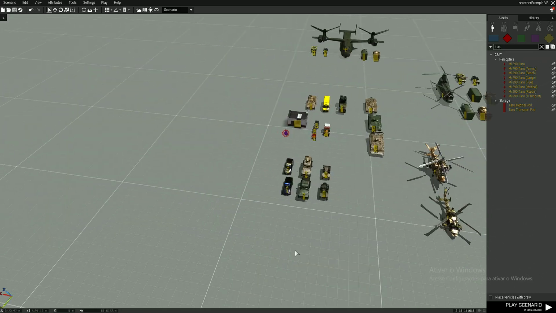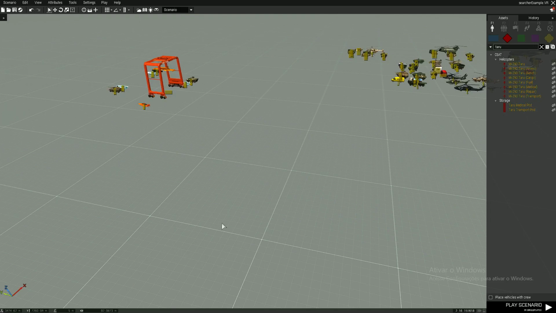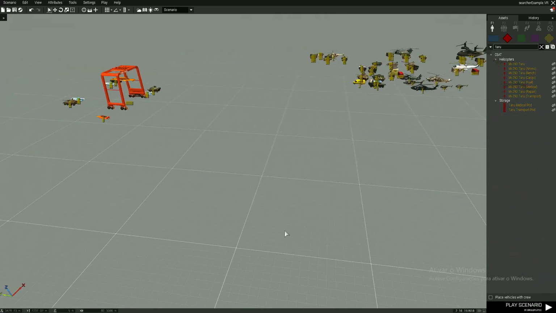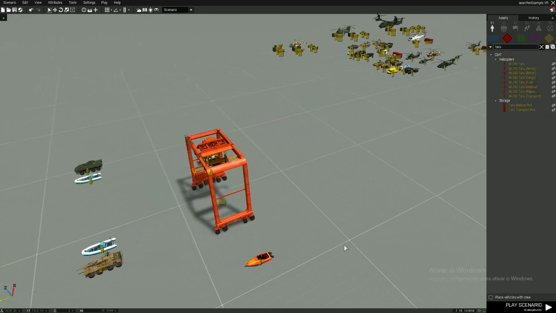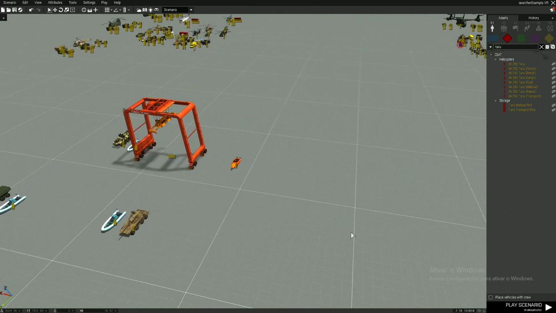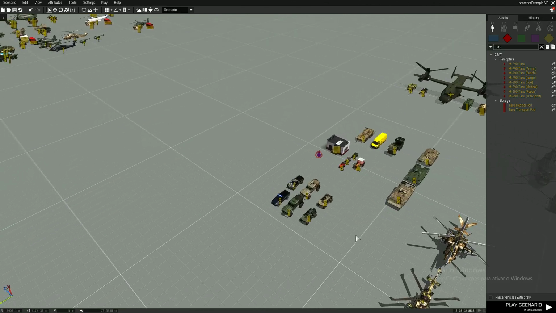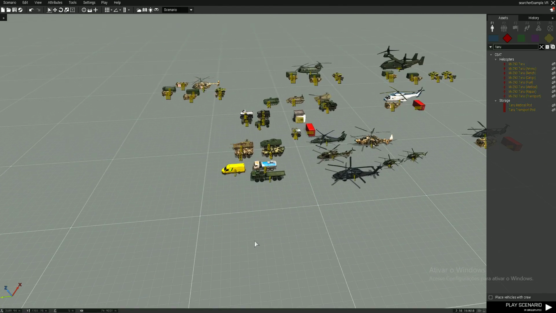Mainly, you don't need all the three buildings as I used here. Of course, you only need the ones related to what you want in your mission or what you want to play or test, whatever. But I show you the basic installation with the three buildings which are related to the three main scripts.